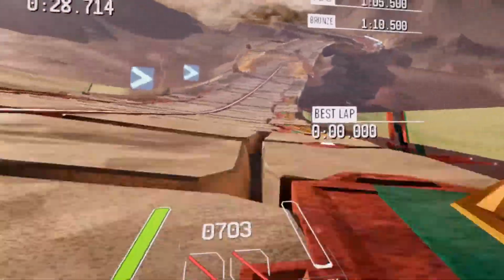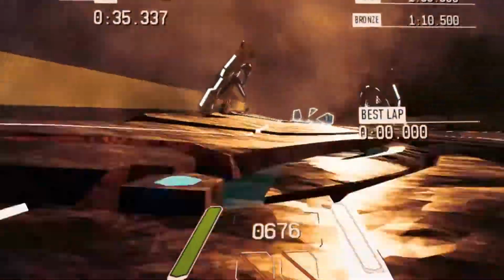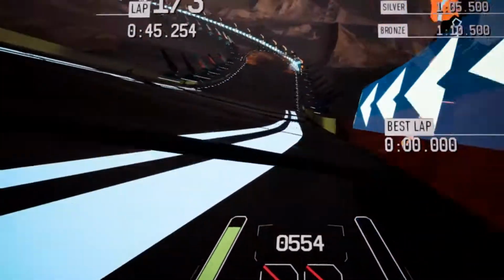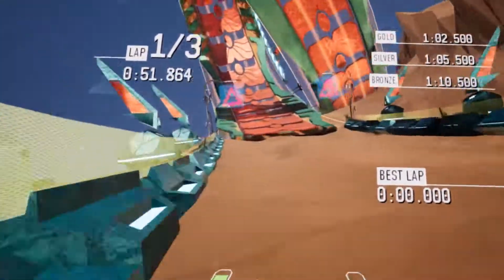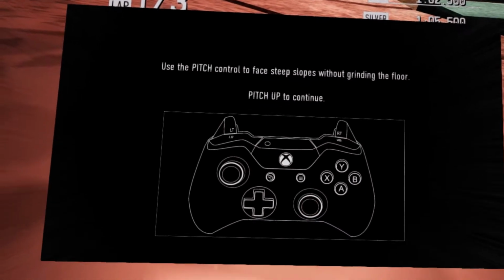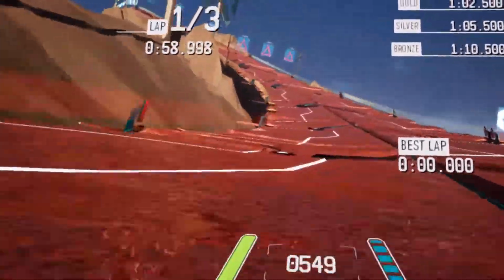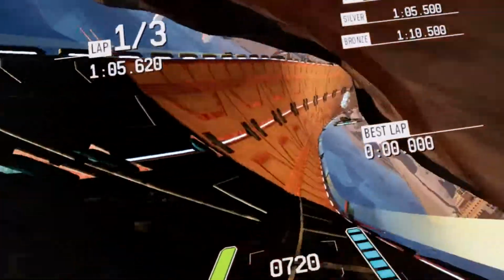I played a lot of Wipeout 2097. But obviously, that was some time ago now. Oh, what was that? Not played any of the other Wipeouts. The fiance did pick up, what's at the end, Wipeout, what do they call it? Use pitch control to face steep slopes without grinding the floor. Oh! Did you have to do that in Wipeout? I can't remember. Don't recall having to do it, but what do I know? Don't miss that, whatever that is.